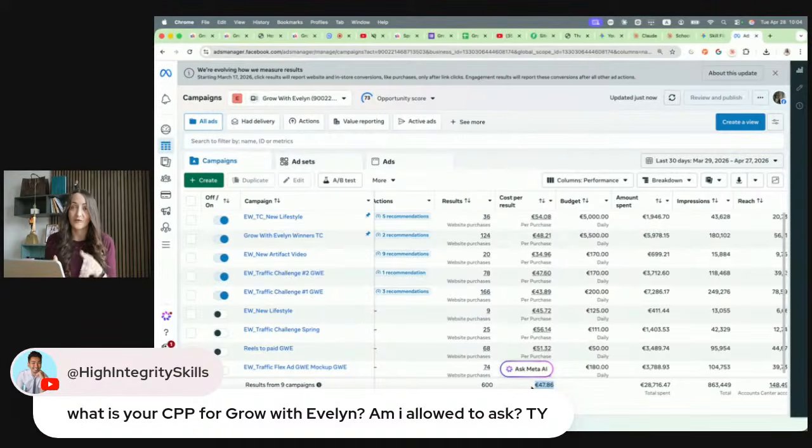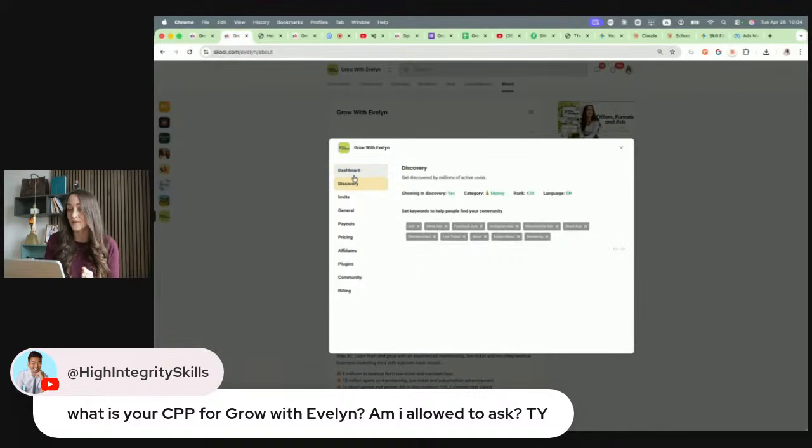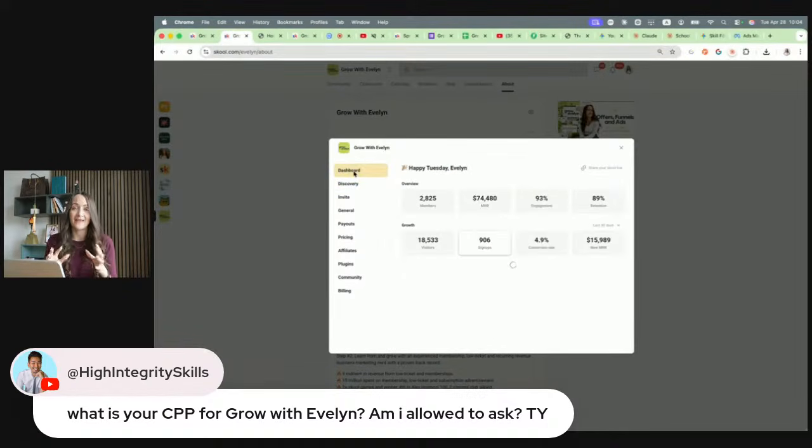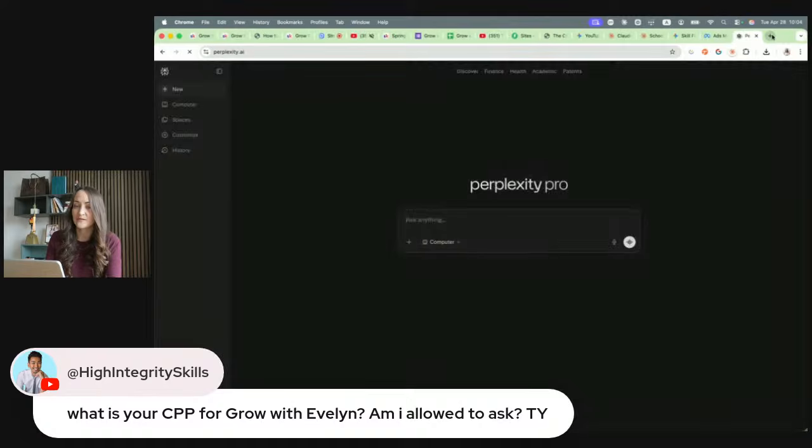So right now, my cost per purchase is roughly my average monthly recurring revenue per member, because my blended between the 33 and the 99 is $45 at the moment. Last month it attributed 600 purchases. And when I look at Grow with Evelyn, just like we also use for Skool, I use a blended cost per purchase to assess if I can keep scaling my ads or not. So first we need to calculate the average order value with our retention. I'm basically just going to show you this here. I like to use Perplexity for this.